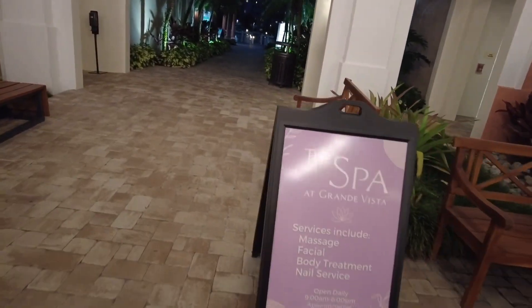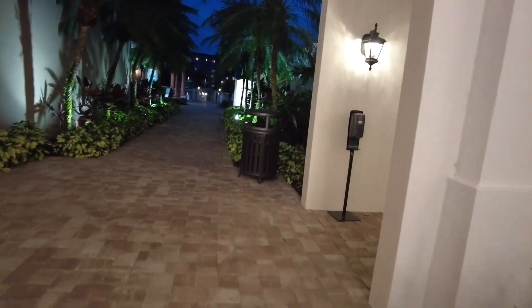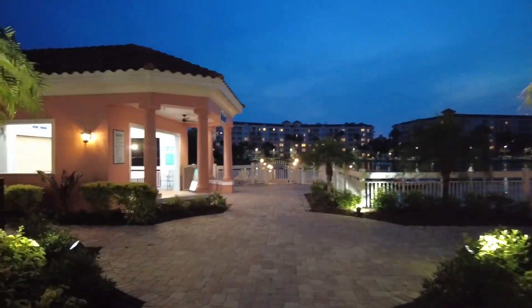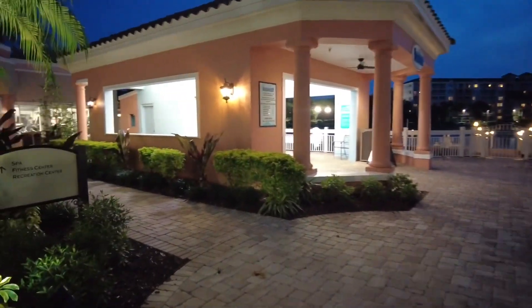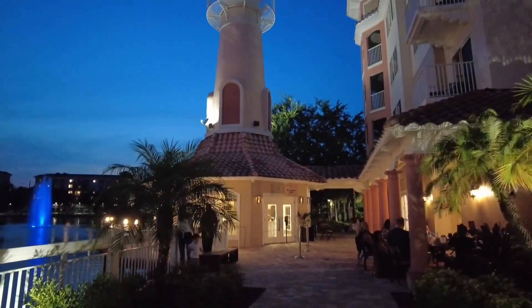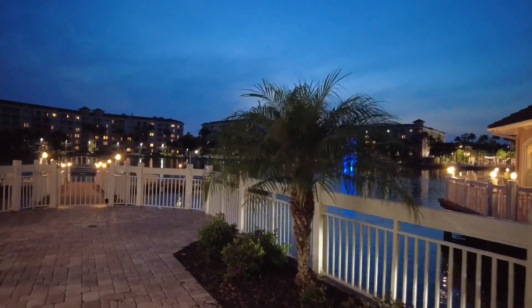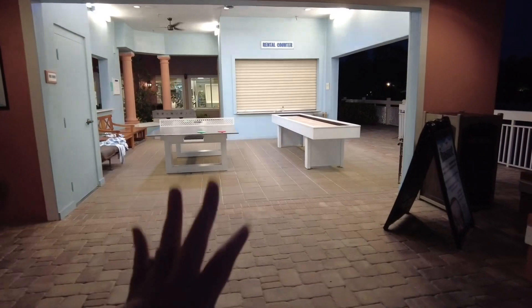This way is the spa as well. The Brew Coast Coffee is this way too - a lot of the amenities are right at the edge of the lobby, which is cool. Boathouse rentals are here, fitness and spa is right here. The brew house is in the lighthouse - it's a cute little touch. And then there's a little lake area with foosball, ping pong, and shuffleboard.